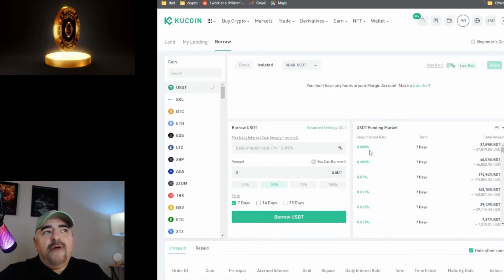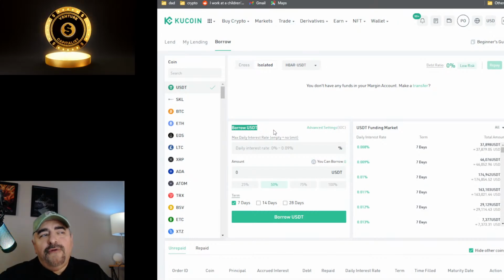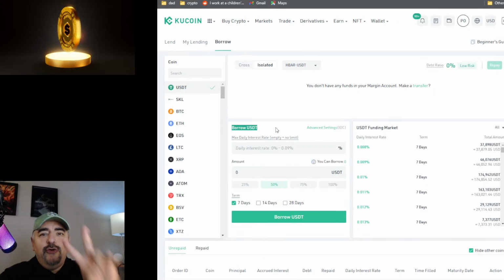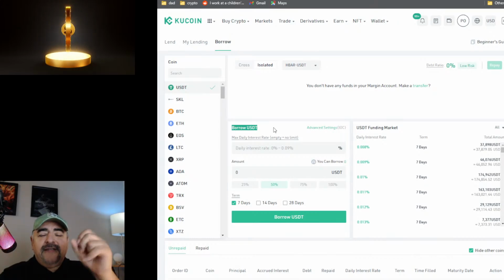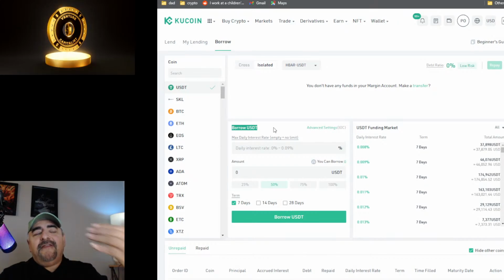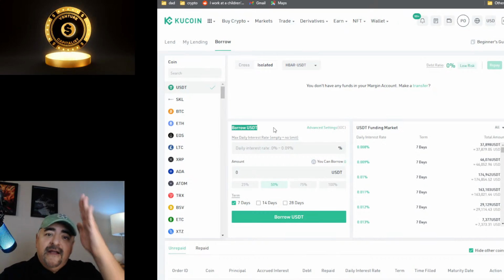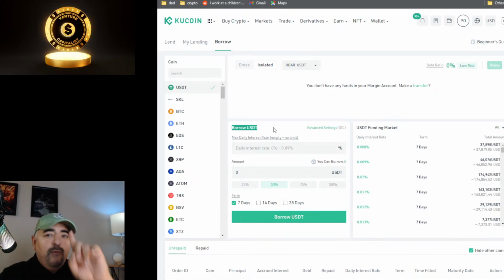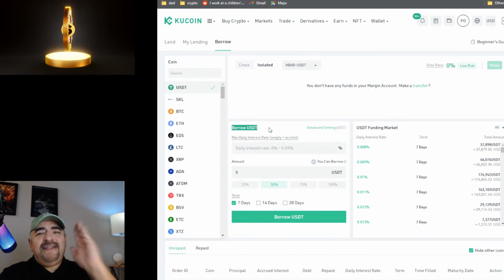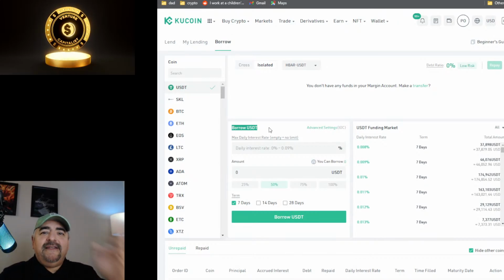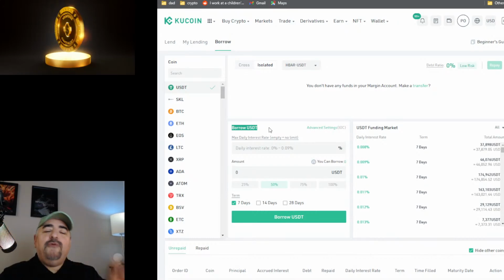So when you put 1,000 bucks into this isolated margin and you borrow USDT, your 1,000 is now worth 10,000. And if a coin moves 2%, that means you have made 20%, right? 2% times 10 is 20%, which means on $1,000, that's $200. Cut that in half, pure profit is 100. The goal is to follow my system and what I teach you and do that 10 times every 14 days, right? So that you double your money.